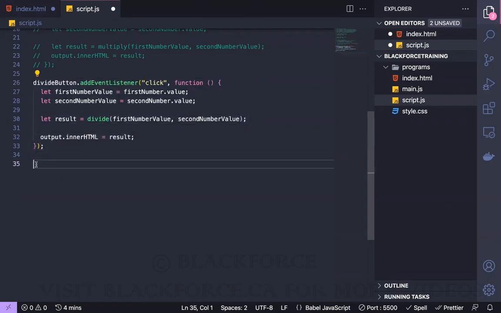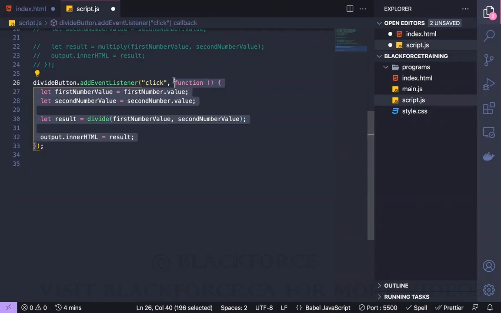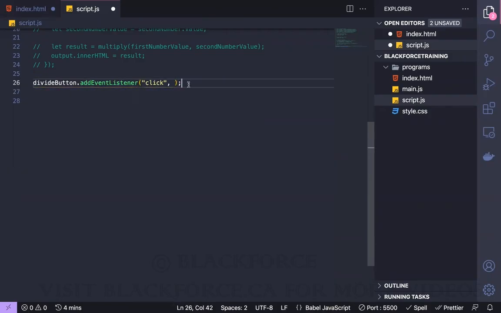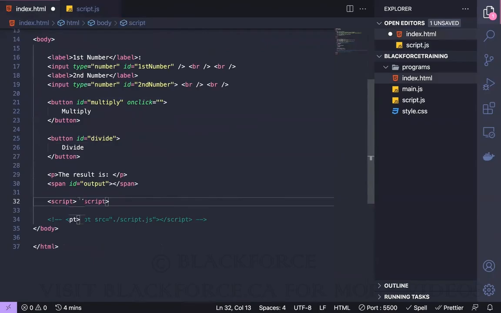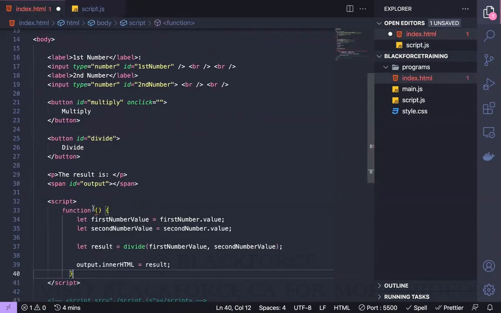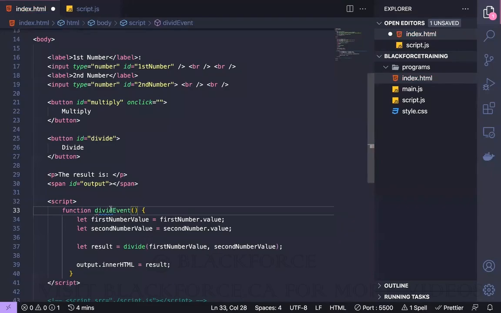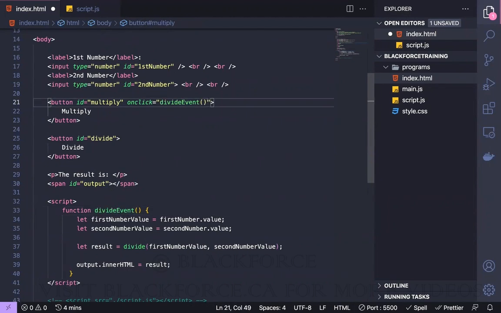I'm just trying to show you the 3 ways to use the on click, right? I'll comment the whole JavaScript, then write a script tag directly and paste in the function, divide event, right? See, on click divide events, right?